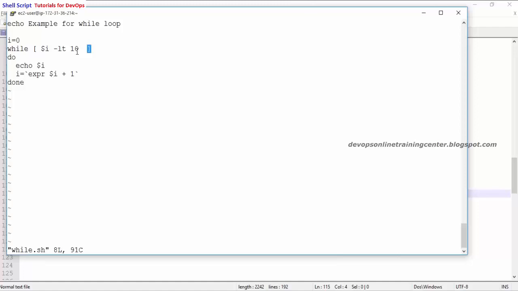Now I can ask you one thing. Could you please print even numbers from 1 to 20? You might be thinking, how to print even numbers. First you should know what the even numbers are: 2, 4, 6 and so on. So you know the ultimate output of your program, but you need to represent that in the form of a script. So how to do that? When I say even numbers, 2, 4 and so on, up to 20, let's take the condition as I less than 20.